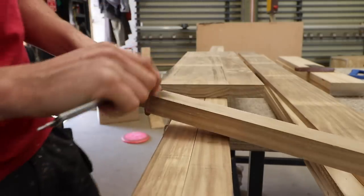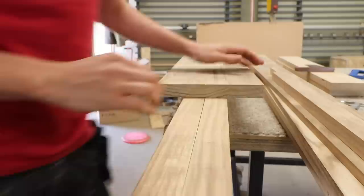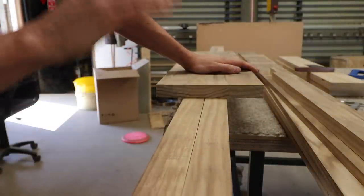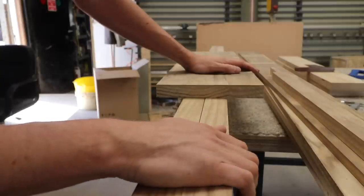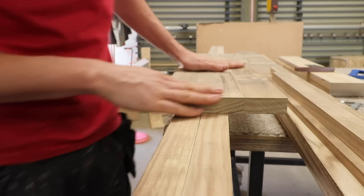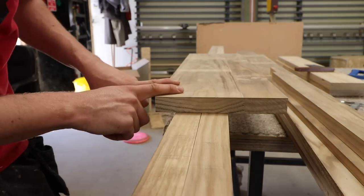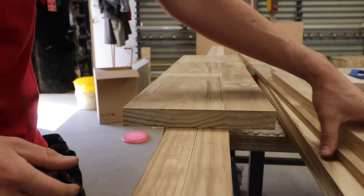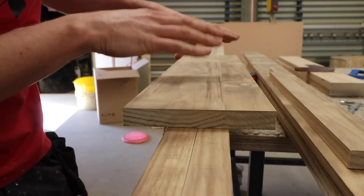But if you are a touch tight, it's not the end of the world to take a really sharp plane and just skim a touch off each joint, but it's a lot better than being on the loose side. So we'll push them all through the tenoner, and now when we get to the middle rails and the bottom rails, we're just going to have to use a packing piece the same thickness as the boarding we're using, so that the tenon clamp will push it down.